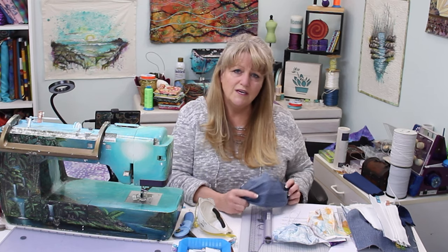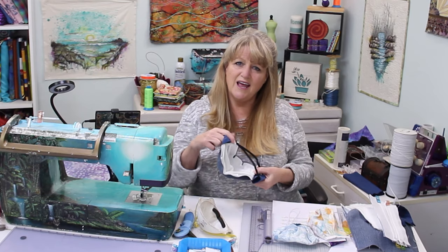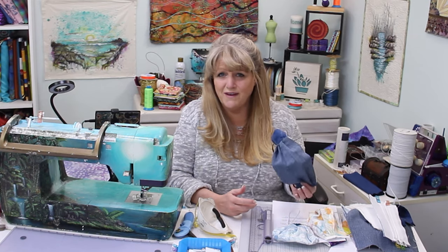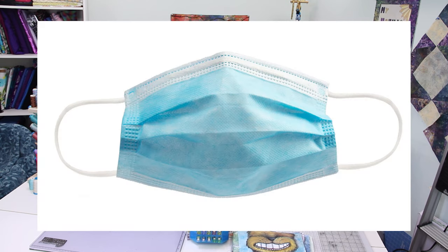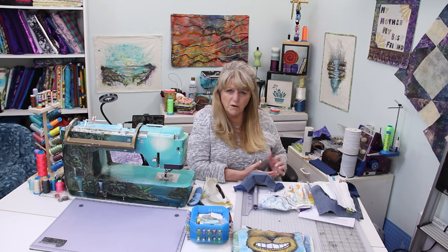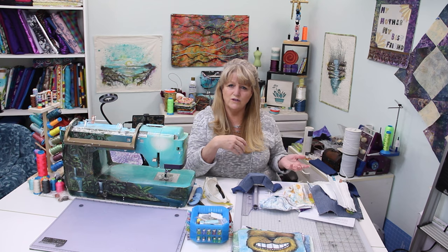If you don't know how the mask was constructed, you're up against the questions you should be asking. How was your mask made? Does it have a paper filter inside of it? Paper is not washable, so if you have a paper filter mask, the best way to disinfect is to place it in the sun. This is also true if you have a mask purchased from hospitals made of that unusual non-woven material — it's not designed for a washing machine and can break apart into pieces. If your mask can tear easily, it really can't endure going through a washing machine.